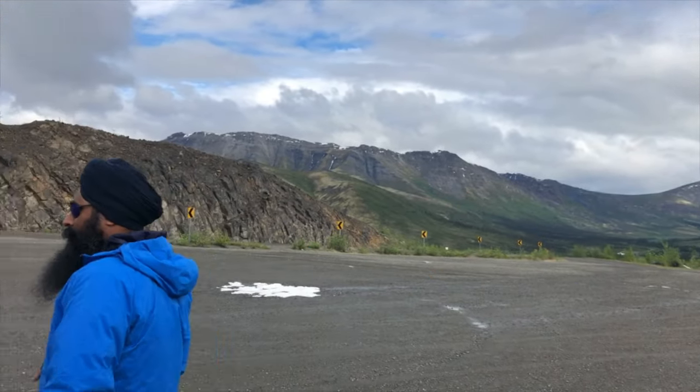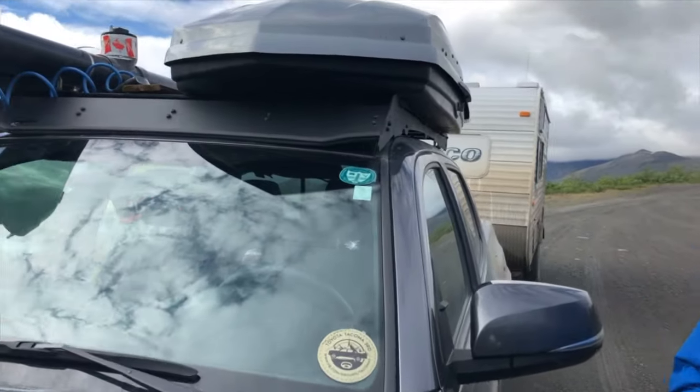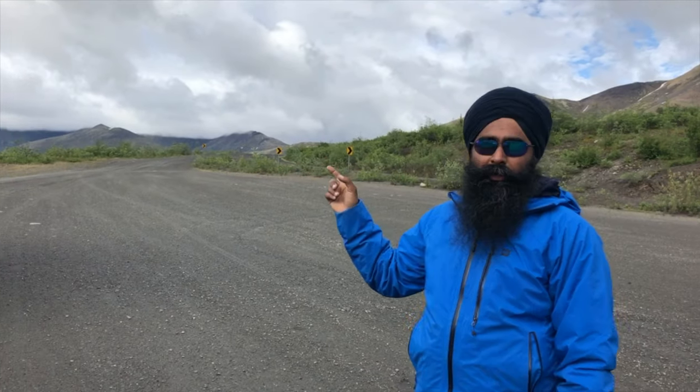You might miss a turn on the gravel, or you can throw rocks with your tires onto other vehicles, which can be very dangerous — it can shatter their windshield. It happened to us twice because vehicles going by were just flying. Going fast is different and flying through is different. Look at the windshield we have here — this happened on a straight road. Someone went by super fast and it just cracked it. And then we have our RV side window broken. That is part of the Dempster as well. I can't blame anyone, but the slower you go, the more you can prevent those kinds of incidents.